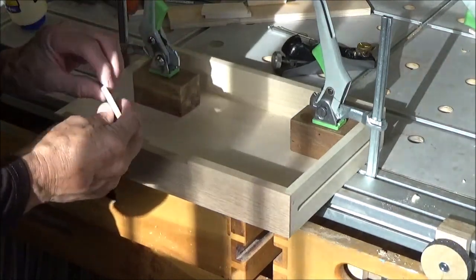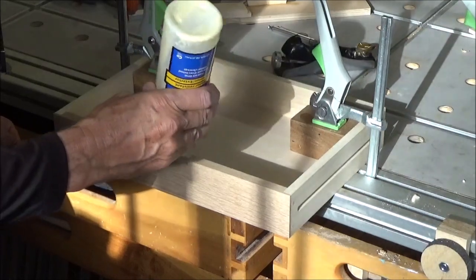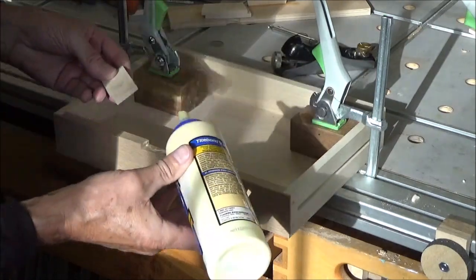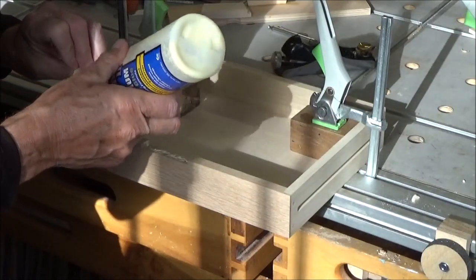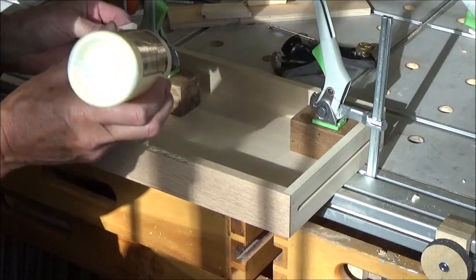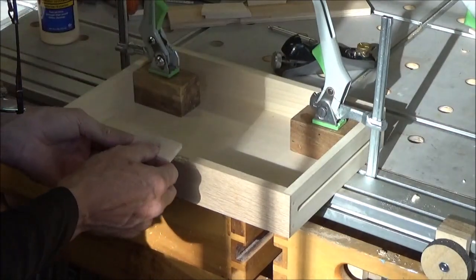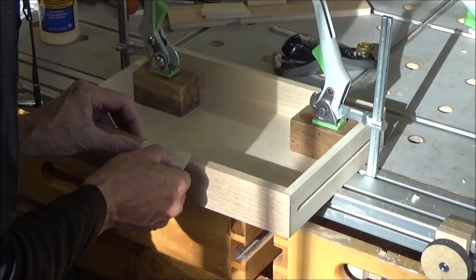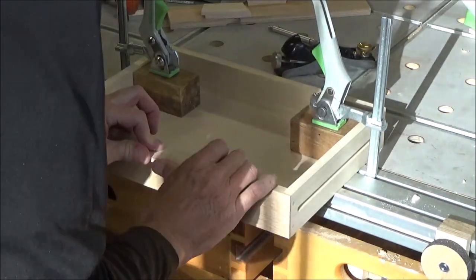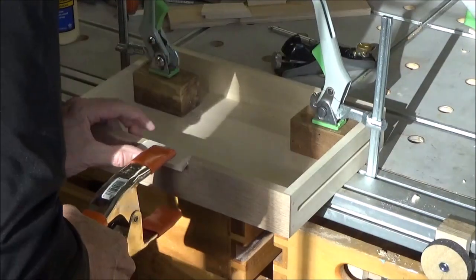So I've got two of them done already. Let me show you what I did. Just a little dab of glue here in the corners. Some along this edge. Not a lot. Now then this side, a little glue. And then on the end grain here. All it takes. Put that in there a little short and then push it in and push down at the same time. So get a nice tight fit. And then just use this spring clamp while pushing in.